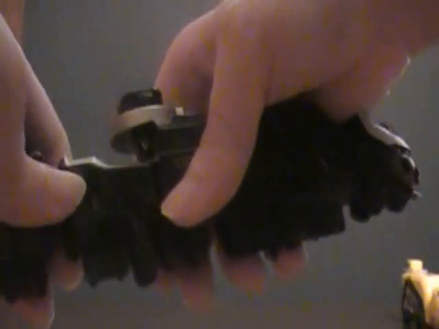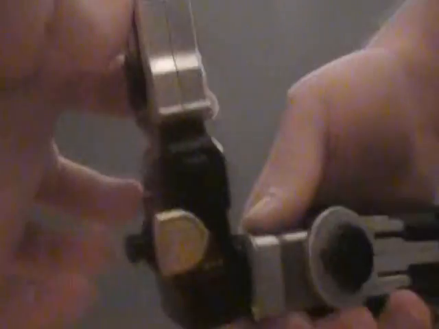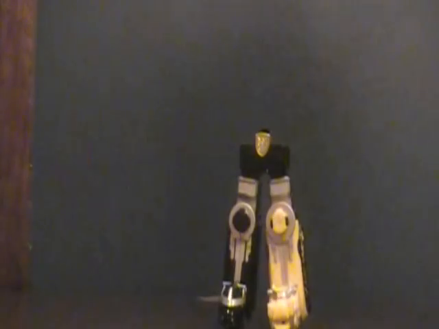We'll start with the snake. You bend it right here, and then right there. And then you plug the tiger in and fold both of these up to be proper feet, and you've got the lower half all formed up.